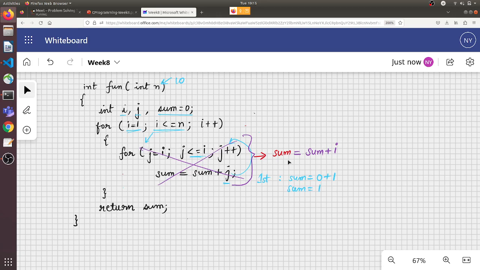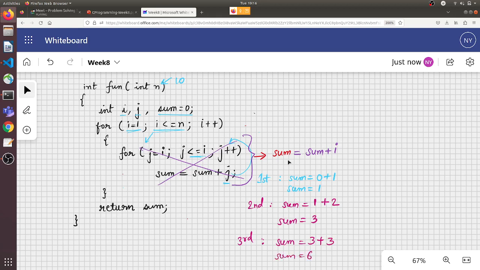In your second iteration, sum is currently 1, plus the current value of I, which is 2. So sum will be 3. Then in your third iteration, sum is equal to sum, which is 3, plus the value of I, which is 3. So sum is equal to 6, and so on.